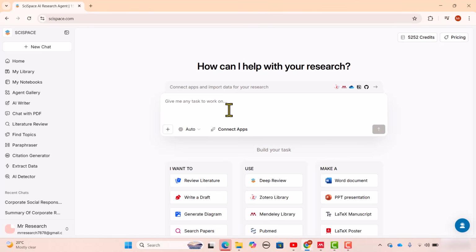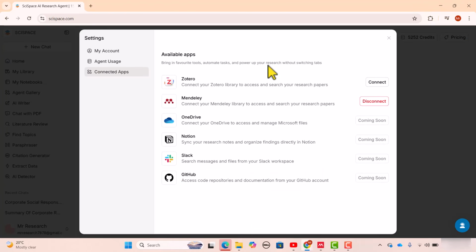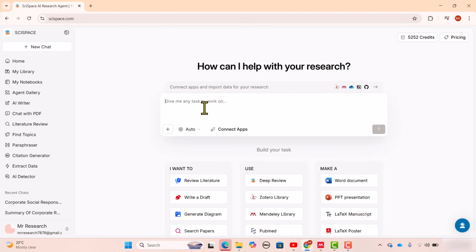In order to integrate a Mendeley account with SciSpace, simply go from this bar. You need to click this and it will take you to this particular page. From here you can simply click connect in order to integrate your Mendeley account with the SciSpace Agent. Once your Mendeley account is integrated, you may ask any question from the agent regarding the PDFs that are uploaded to your Mendeley account. For example, let me ask a question: can you summarize the PDF? I have just written the title, then from my Mendeley account.